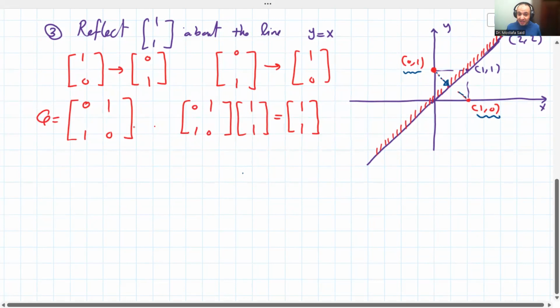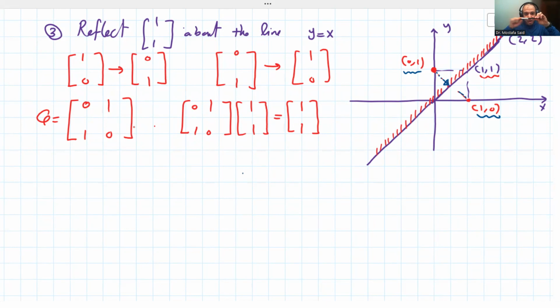And that's actually predictable, because this point 1, 1 is on the mirror, and any point on the mirror should be the same. I mean, if the mirror is like that, horizontal, and the point is here, at 0 distance from the mirror, its reflection is also at 0 distance from the mirror. It's the same point. If the mirror is like that, again, the same point. So any point on the mirror should stay the same. Okay, that's what we have here.